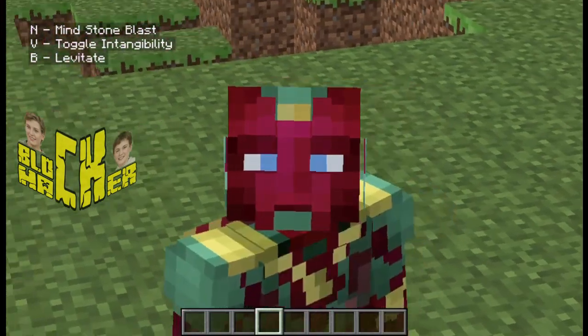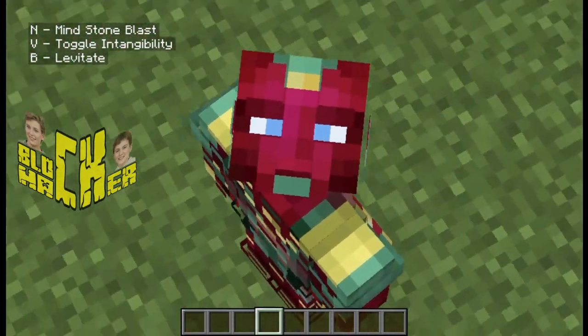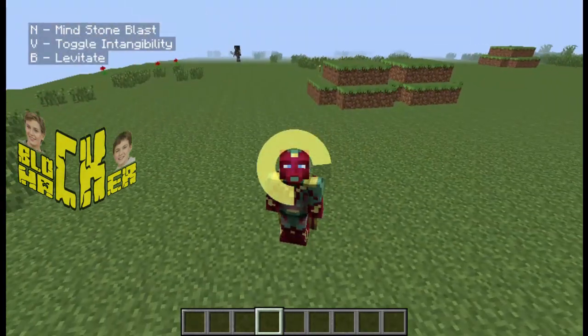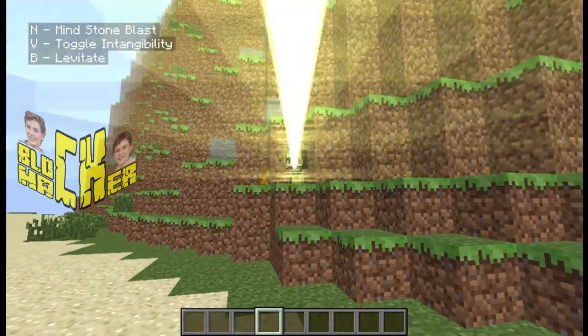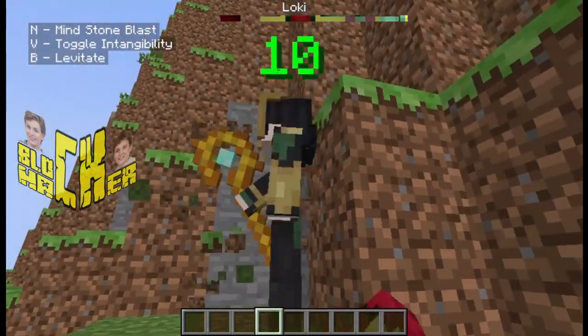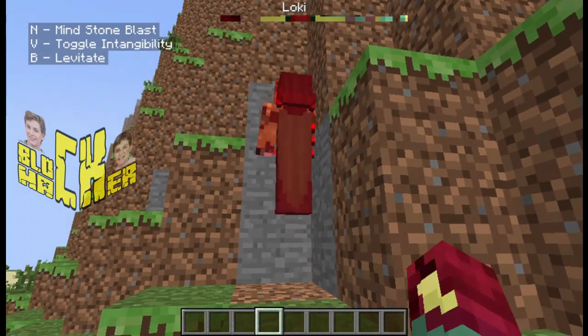Jarvis plus Ultron and the Mind Stone equals Vision, with that one painfully powerful Infinity Stone stuck in his forehead, which is capable of blasting things to oblivion and passing through the ground. And also he's able to fly plus levitate in midair.